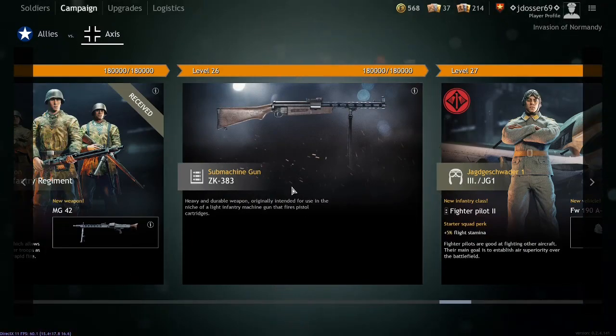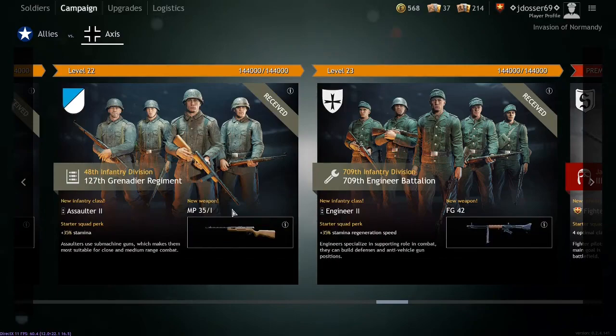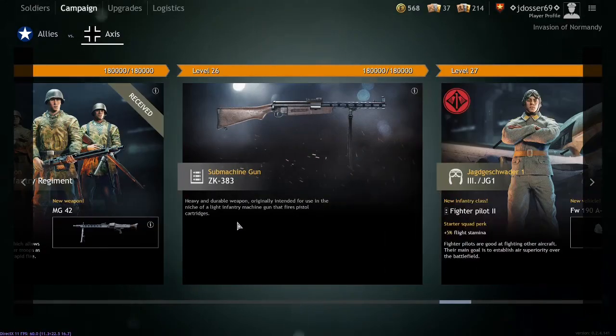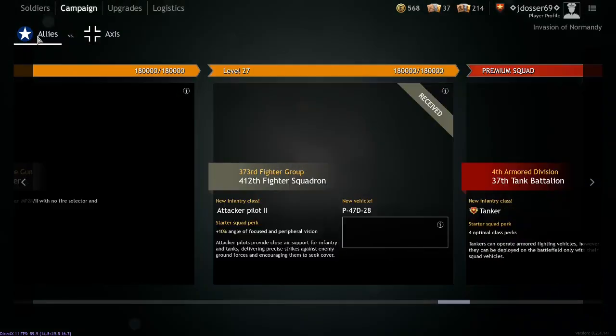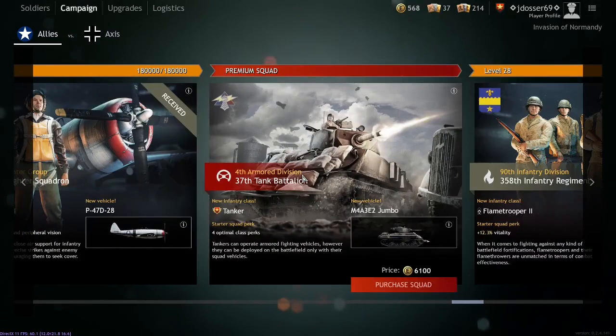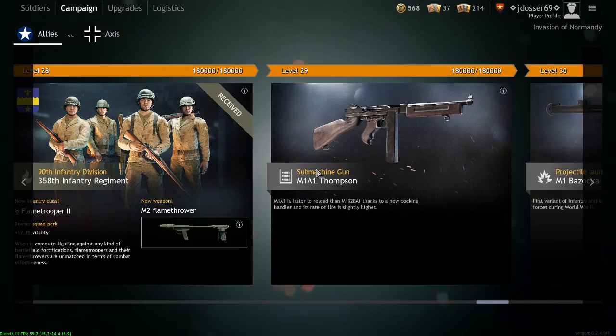So basically, in 6 levels, this thing is completely outclassed. In fact, it was already outclassed 4 levels prior. I remember when I unlocked the Lancaster, I thought, oh, this is gonna be awesome. It was a great weapon, but as soon as I got the Thompson, I stopped using it because the Thompson was so good.